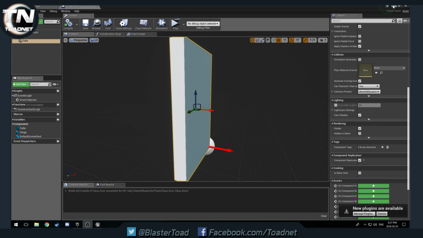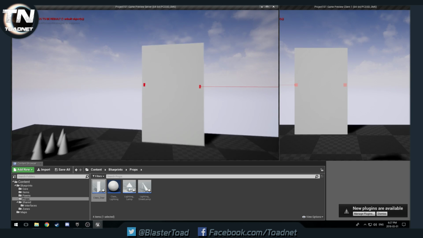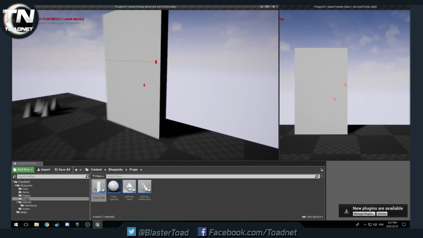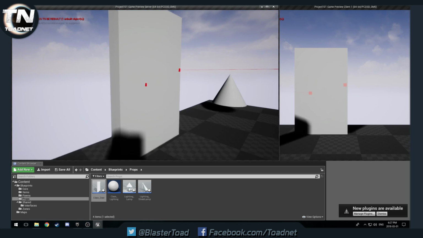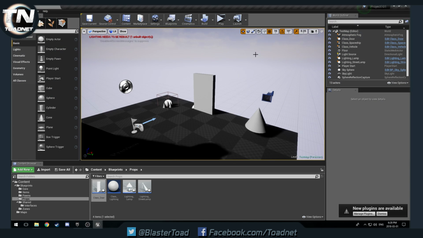And now let's see what happens. So now we're both looking at the door and one person opens it. Still, nothing happens. And the reason for this is because this already exists on the level. Every player is loading their own version of this. Well, that's not very good.